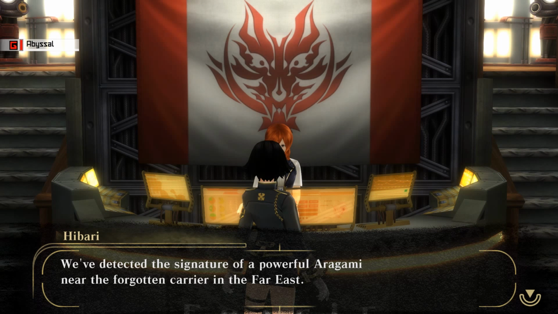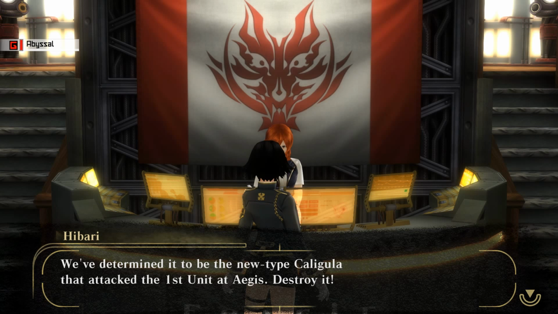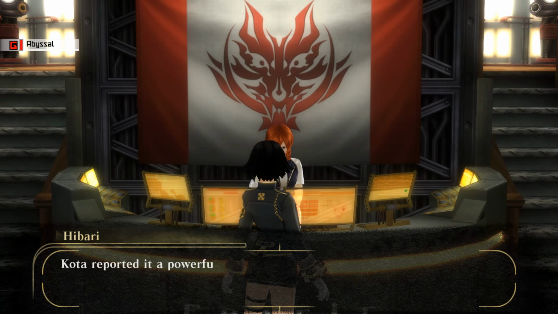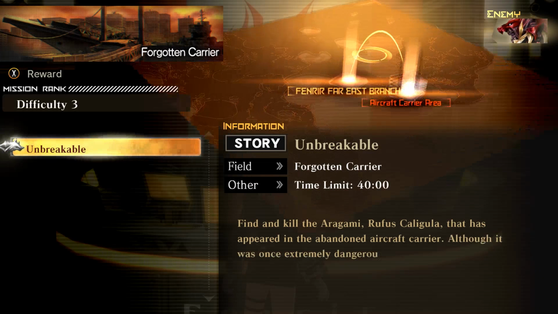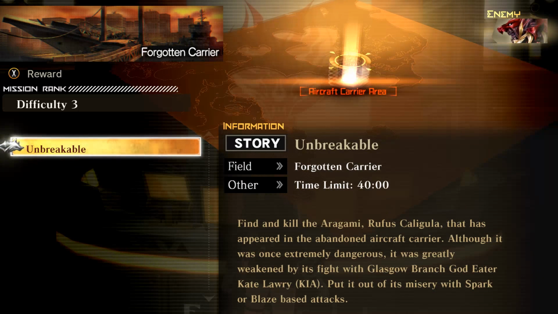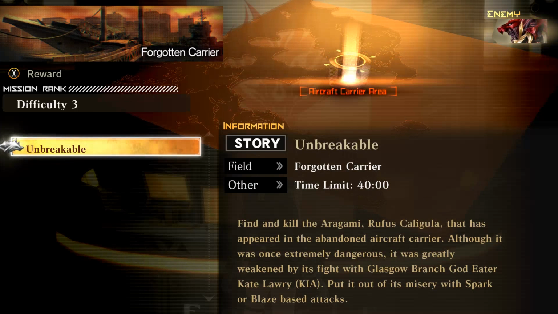Yeah. We've detected the signature of a puffer origami near the Forgotten Carrier in the Far East. We've determined it to be a new Caligula that attacked the first unit at Aegis. Destroy it. Kurt reported it's a powerful foe with many attacks. Make sure your shield can withstand its fire. Okay, that's fire. Unbreakable. That's not good. Find and kill the Caligula.